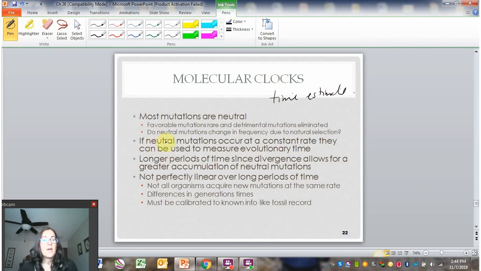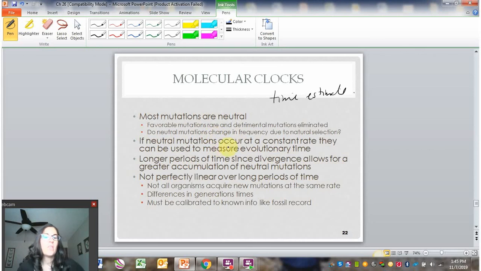So it's got a couple of assumptions behind molecular clocks. So the first is that most mutations are neutral. Okay, so the majority of mutations that we get are just going to be silent in our DNA. It's because they're not in places where they're affecting our genes or affecting our traits. So favorable mutations, if those are beneficial, they're rare, but they will increase in the population. And negative mutations, again, they are not going to happen as much, but they're just going to be eliminated.